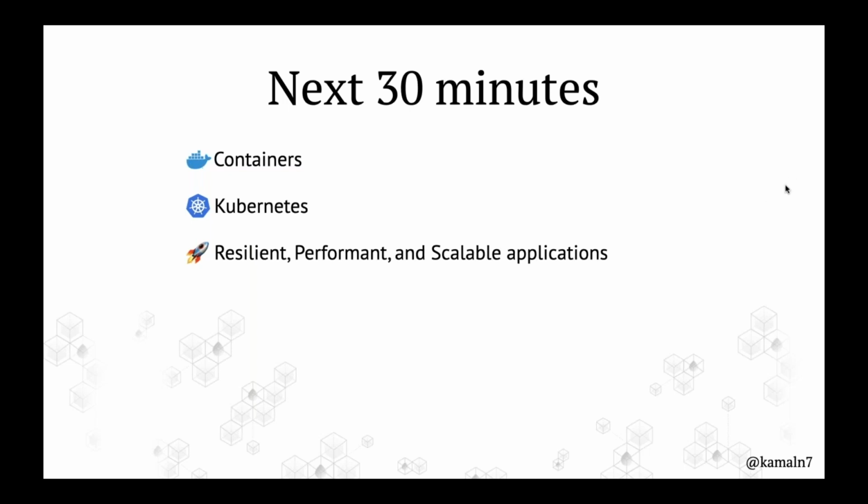First, we're going to talk about containers, Kubernetes, and how to deploy resilient, performant, scalable applications on Kubernetes. Now, these are cool words, but what do they mean? It means that the applications we'll be deploying will be suitable to serve 5 users at a time or thousands of users at a time.